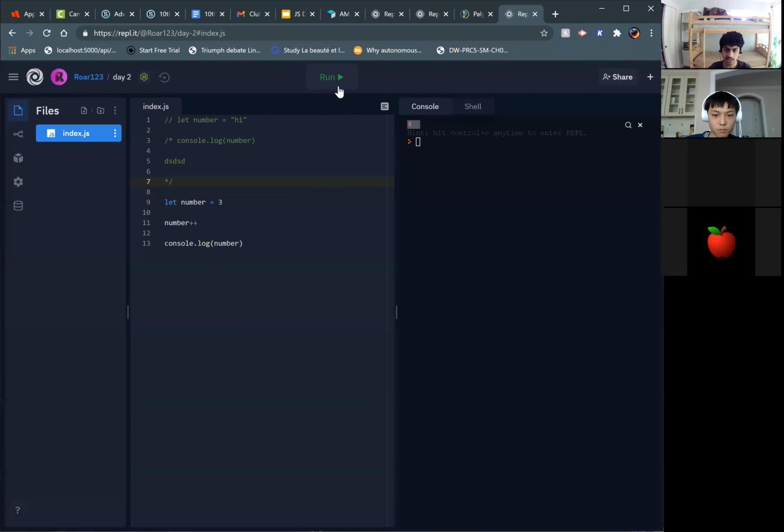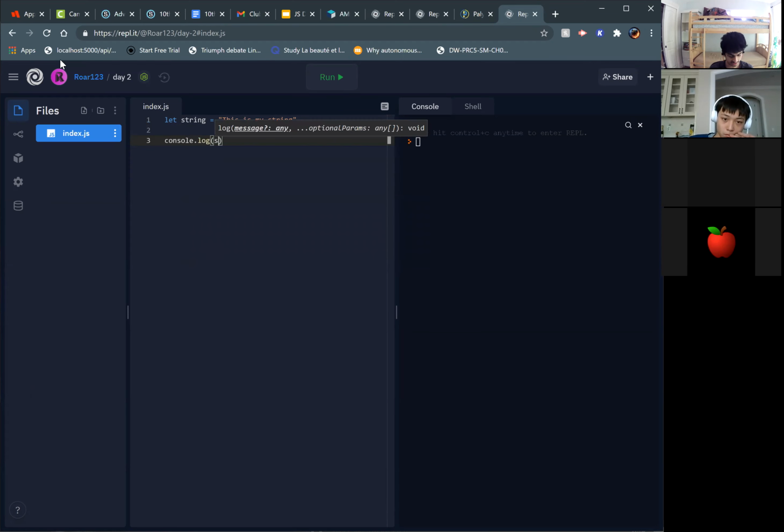While you're doing that, I'll also show an example here. I'm just going to delete this stuff. So you could do let string equals, this is my string. The first thing we can try is the length of the string. So we could do string.length. If you run this, you'll notice that its length is 17. How do we get this? It's just 17 characters, including spaces, so spaces count as well.